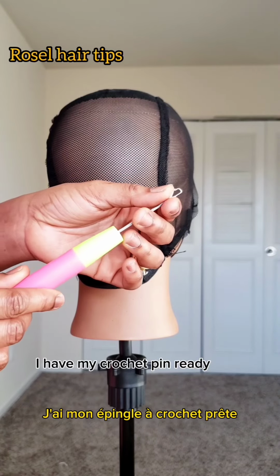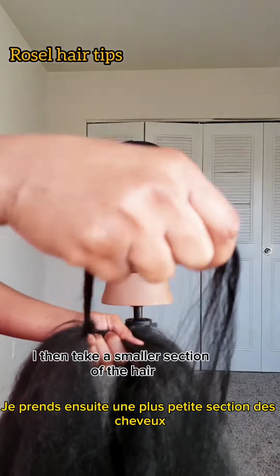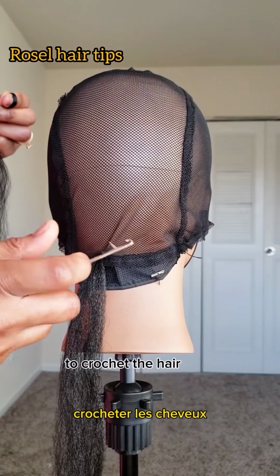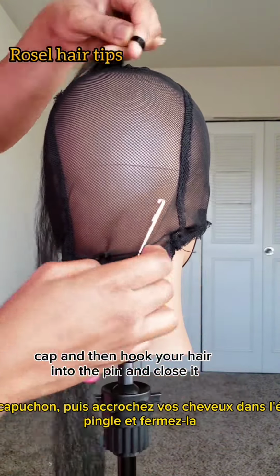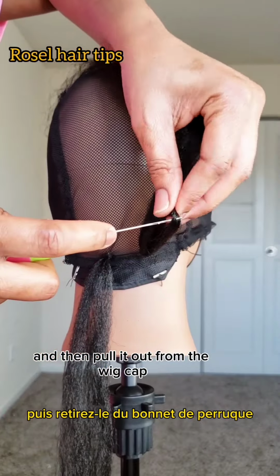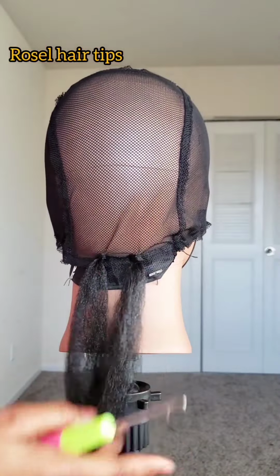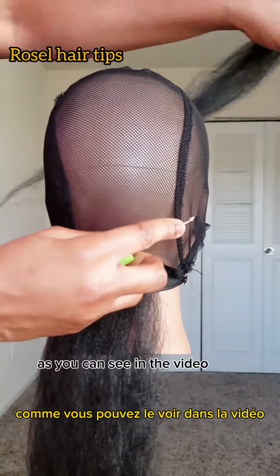I have my crochet pin ready, which I'm going to use to crochet the hair. I then take a smaller section of the hair, which I'm going to use to crochet. To crochet the hair, you are going to use the pin to pass through the wig cap and then hook your hair into the pin and close it, and then pull it out from the wig cap and then try to knot it. I went ahead and repeated the same process as you can see in the video.